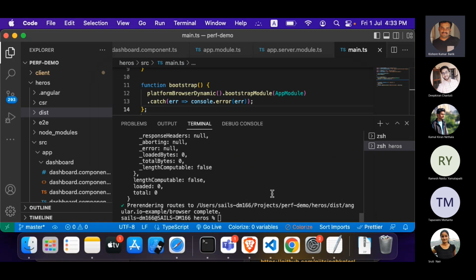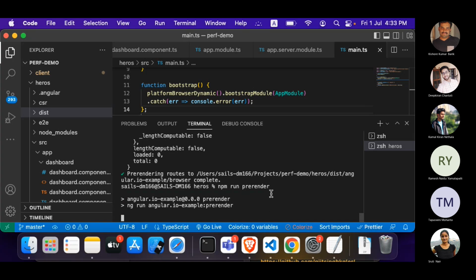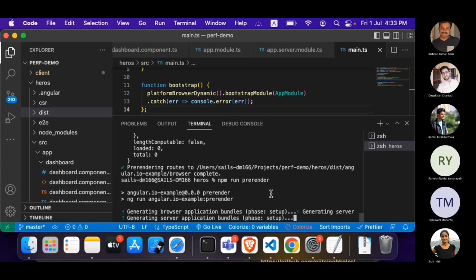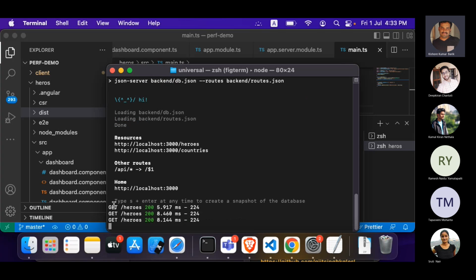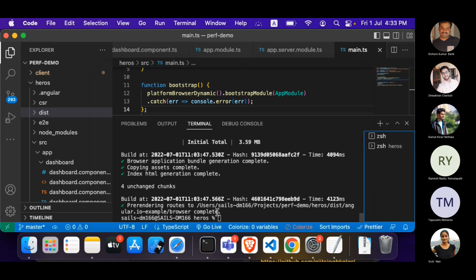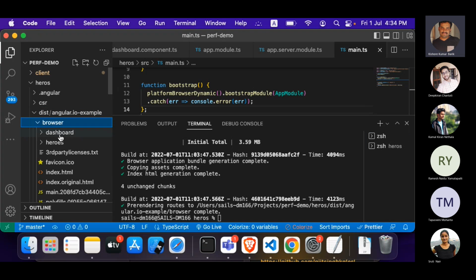So when we do this, we'll see our server is making a request here. See, not 1, 2, 3 requests, because there are other pages also which call this endpoint. So our HTML is generated. This one, browser, dashboard, heroes.